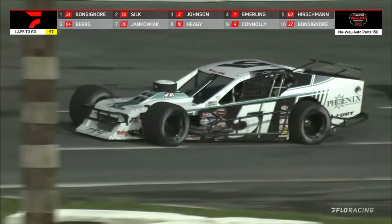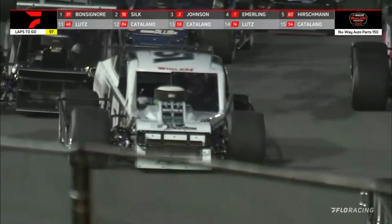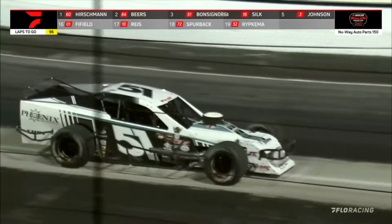We saw they almost faked this out, Joe. It looked like they were going to the left rear to do something, and then they dropped the car and let it go, and that worked to their advantage because that got him out quick. And that's where this change is going to come into play. We'll have more on that in a second. Let's go down pit road and Jesse Punch.